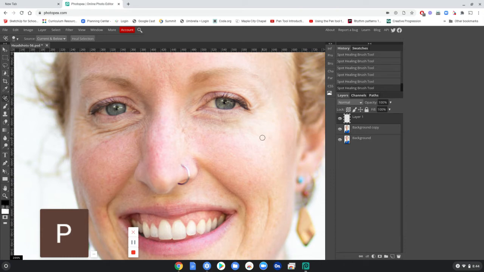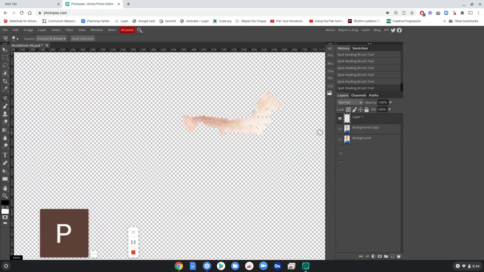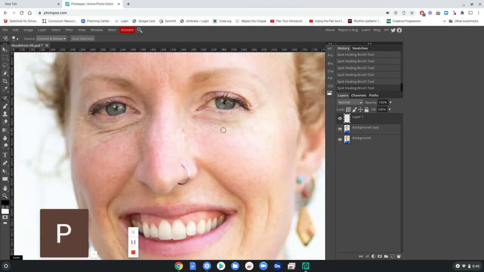Now what I want to show you is what we've just created. So we have replaced some pixels, but in a non-destructive way. So we actually did not edit the background copy. We have created new pixels on this transparent layer. So to show those, I'm going to hide the two layers underneath. And now you can see this is the pixel information that has been created by sampling the background as I'm using this tool. So it's kind of weird to see this kind of skin fleshiness on a transparent layer, but this is actually the tones and the textures that Photopea has used to get rid of the wrinkles. So it's actually creating new pixels that's non-destructive.